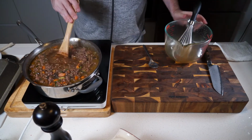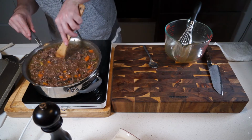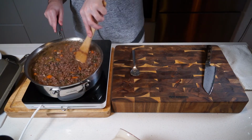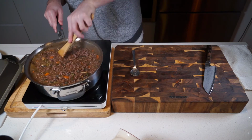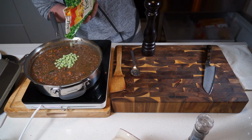What I've done there is I've just put in about 300 ml of pre-made gravy mixture. I just use a Bisto. It's more of a nostalgic thing for me. I just like the flavours. So some people might frown upon that, but I think it works great. That just helps thicken it and makes it all unctuous and nice. And it's just so good.